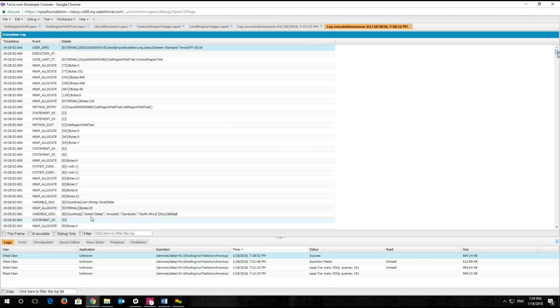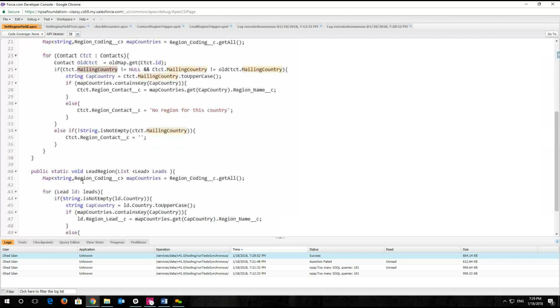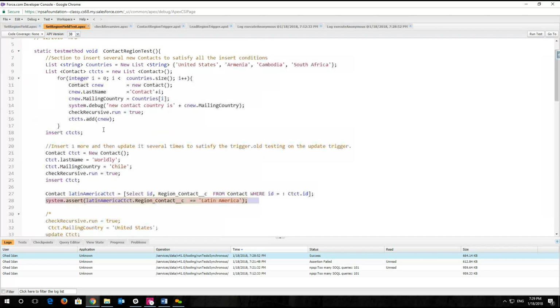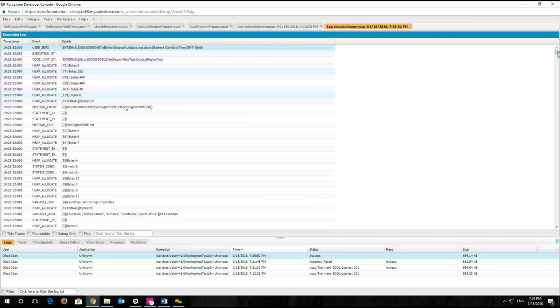I think you commented out the updates, right? I commented out the updates, correct. I'm also quite curious about how many SOQL queries were run after you bulkified the insert from the for loop. Right. That is exactly what I was just about to look at.